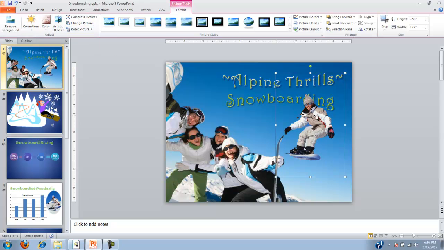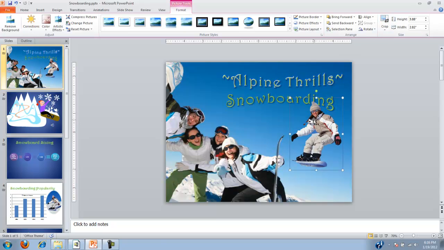Once we have our picture background removed, they want us to use the crop tool. And the crop tool can be turned on and off. When it's off, you have your sizing handles that you can resize your image, make it bigger, smaller, what have you. When the crop tool is selected, it actually changes your handles and allows you to remove unwanted items above, below, and beside your image. So that's what they want us to do, is kind of tune it down so that only the snowboarder is left. And then when you hit your crop, now that removes the items around there.